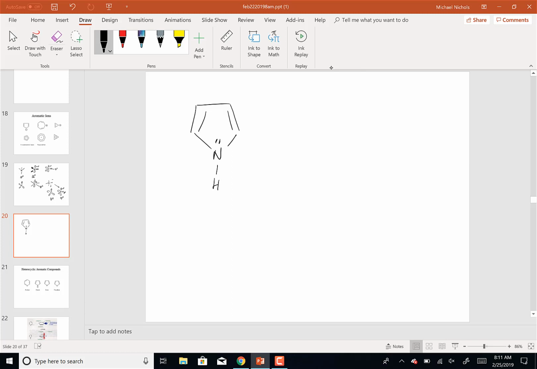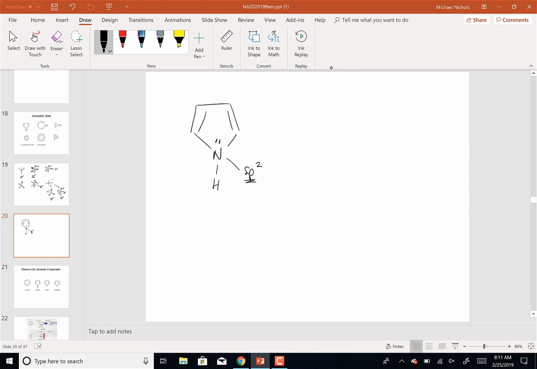So as it stands, we've got 5 atoms in the ring. 4 of them are sp2 hybridized with the double bonds. And if nitrogen decides not to be sp2 hybridized, the system's non-aromatic. But what if nitrogen decides to become sp2 hybridized? Well, if it decides to become sp2 hybridized, rule number 1 is met. All the ring atoms are sp2 hybridized.